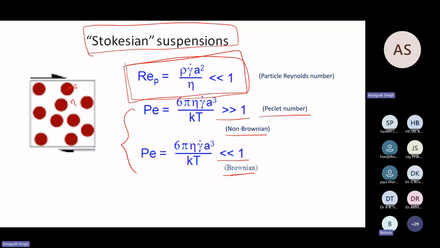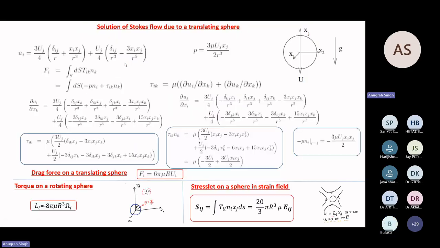Now let us start building for the single particle. Let's say this problem, which you have already discussed in your UG class. You have a particle which is moving with velocity u, and at a distance x, here you have ui. This is xi, the position of the particle, and the velocity ui is the same as the u vector, in index notation.